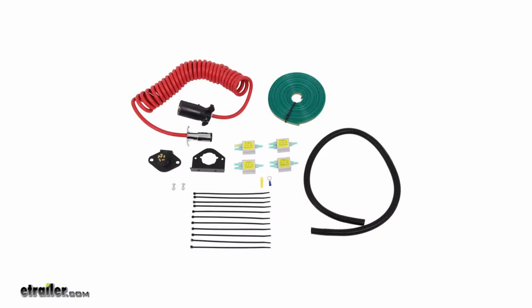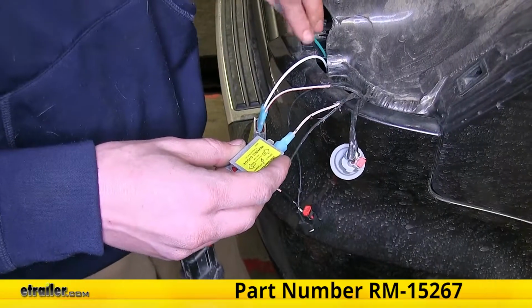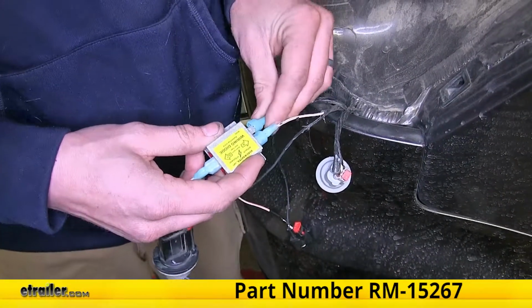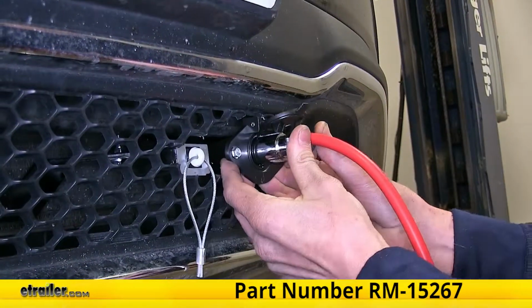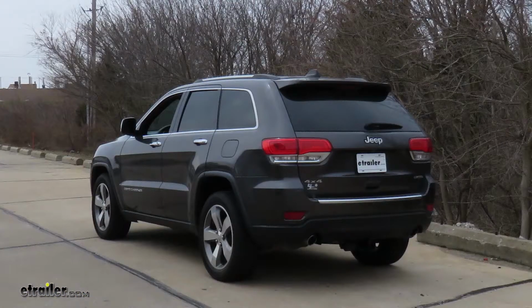And that completes our look at and showing you how to install the Roadmaster Diode 7-wire to 6-wire Flexo-Coil wiring kit, part number RM-15267 on this 2014 Jeep Grand Cherokee.